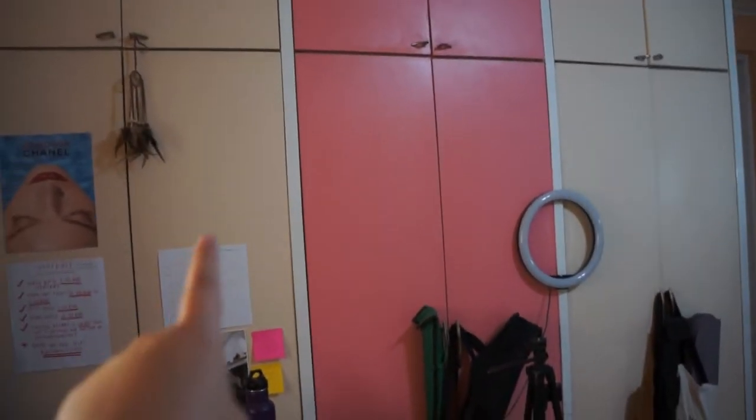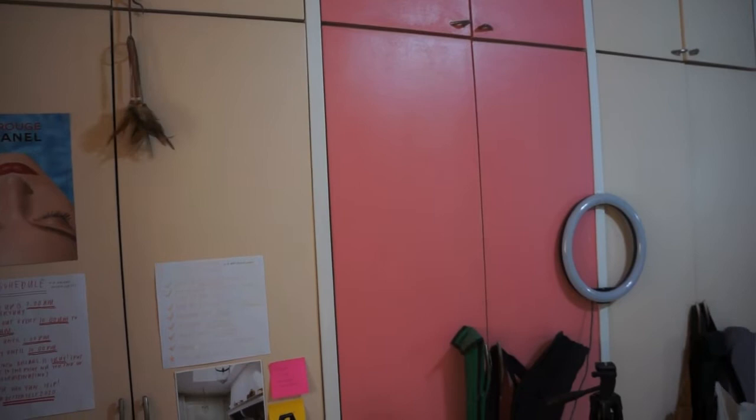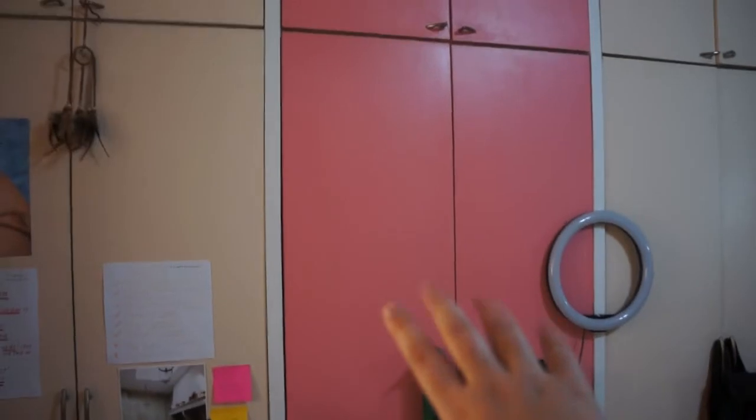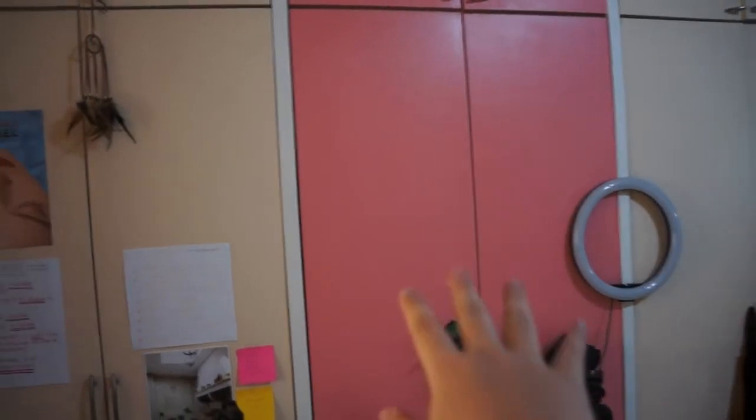Okay, so the 3 cabinets you see here are actually not filled with my stuff, which is still funny to me up until this day. What's inside those cabinets is basically just an accumulation of all of our stuff. Like the thick jackets we use when traveling, all of our old clothes, some jackets. I still have some of my stuff here, but it's mainly just this corner, and the rest is not mine. Which I'm okay with because, you know, it's extra storage.